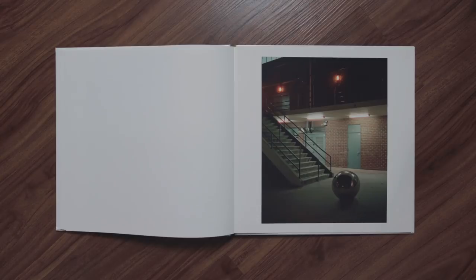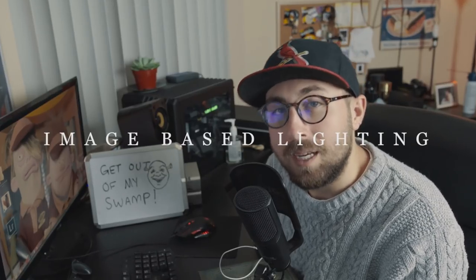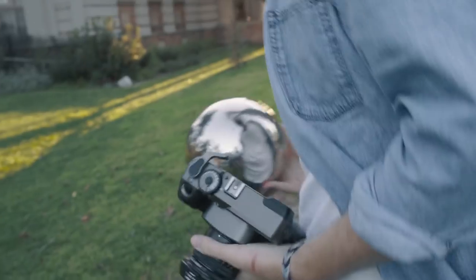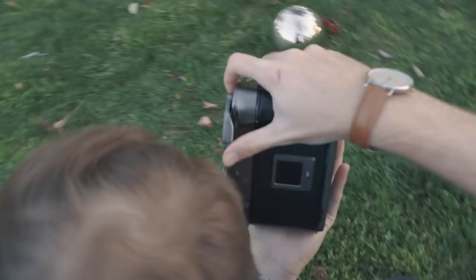Obviously, that's not how the final product ended up. I wasn't very happy with how the few shots I had completed turned out, so I hit pause and decided to reimagine and reconstruct the project. As it turns out, the original technique I was going to use to light the 3D render based off of the image was a technique called image-based lighting. It required me to shoot a follow-up image of a chrome ball to capture a 180-degree view of the environment. You're so creative. I know.